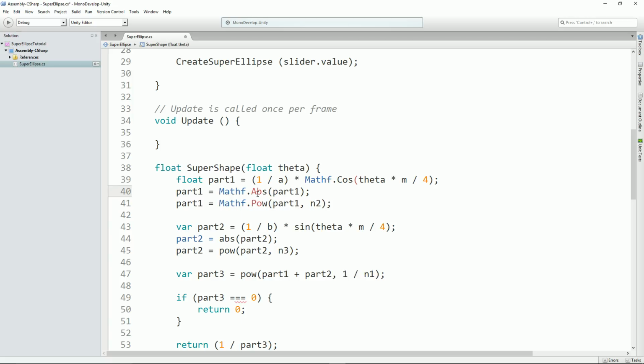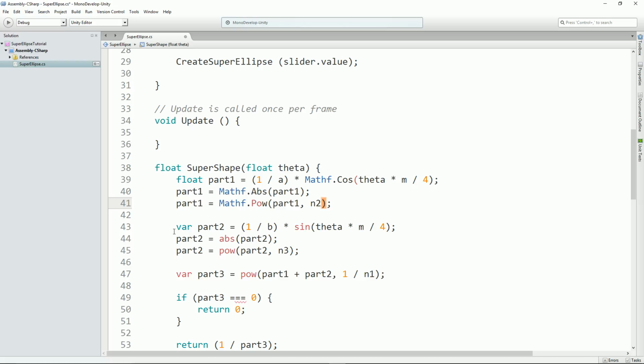Are we off to a good start? Why aren't you working? Mathf.Abs, brackets, part 1. Let's just Control S. Mathf.Abs there. Right, okay. Part 1 and Pow. I'm going to assume that's working.